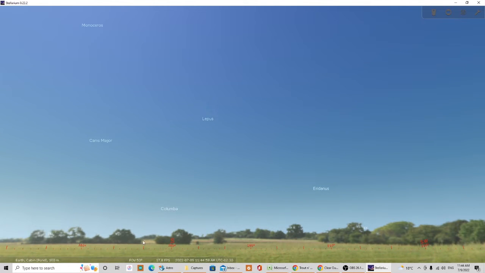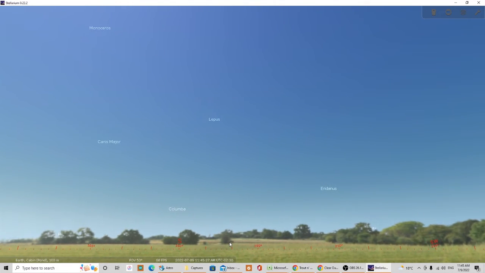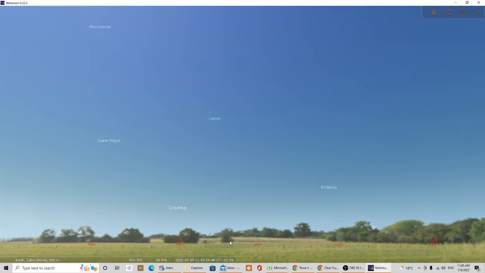It has built-in landscapes. This is the one closest that kind of approximates what I see when I go out on my deck. Instead of a field, I have water, but this is the closest to what they have there. You can go in and create your own background of your own location, which I do plan to do, but I don't have it done yet. So when I look straight out my patio, south is just slightly off to the left. You can move this, of course, but this is where I have my default set.